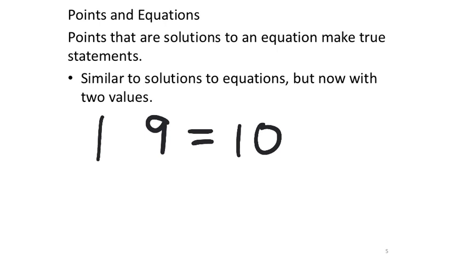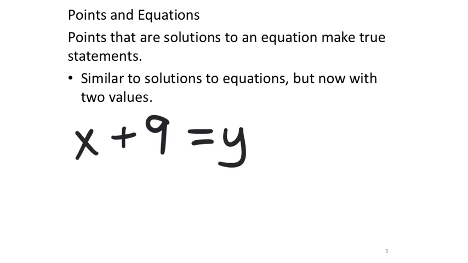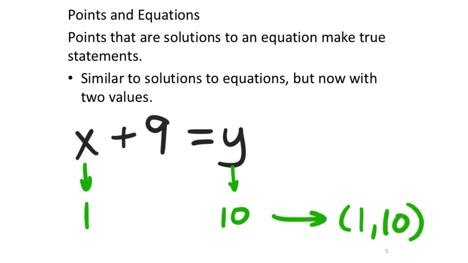I can change that just a little bit to make it true. Boom, now it is true. But what we've seen in the past here is that now we have maybe two variables, like an x and a y right here. So for example, if you used an x value that was 1 and then a y value that's 10, you'd get a true statement. And by the way, those two give you an ordered pair, (1, 10), okay? There's an infinite number of values that would make an equation like this true that has two variables, most of the time.